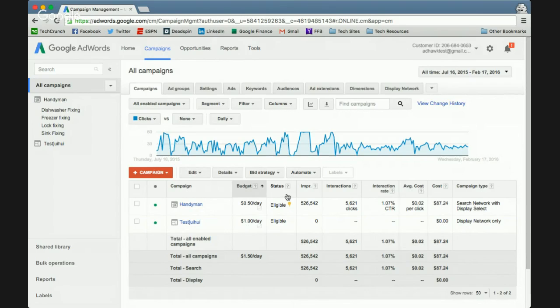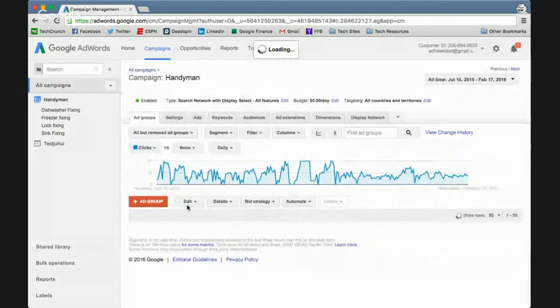So the first thing I want to go through is walking through one of the campaigns and looking at the things you should be looking for when you want to optimize a search campaign. Some of this is going to feel pretty basic. Some of the stuff will feel a little advanced. I'm going to try to mix in basic stuff with advanced stuff. Again, this is just a test account, so a lot of the data may seem a little weird, but the walkthrough, the tutorial and the process should all be the same.